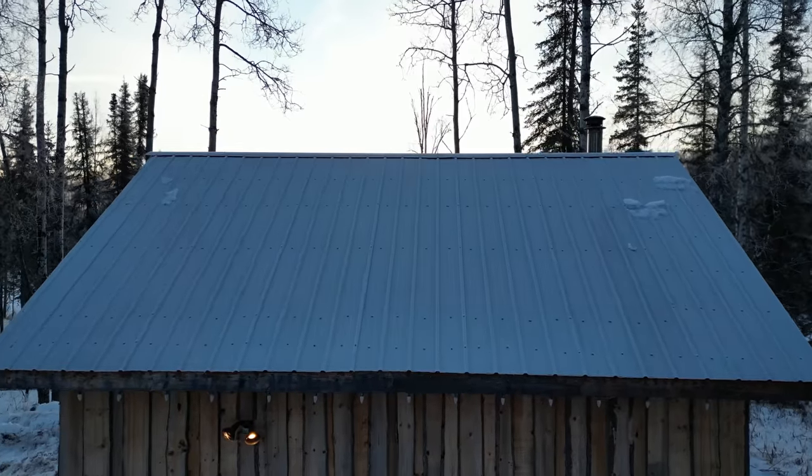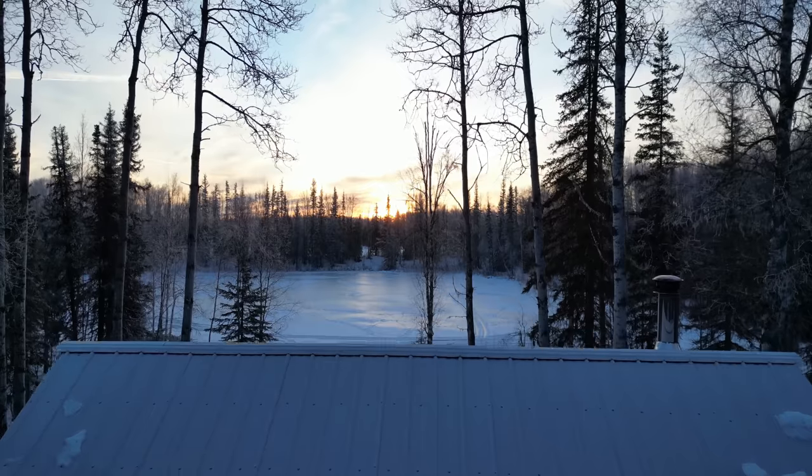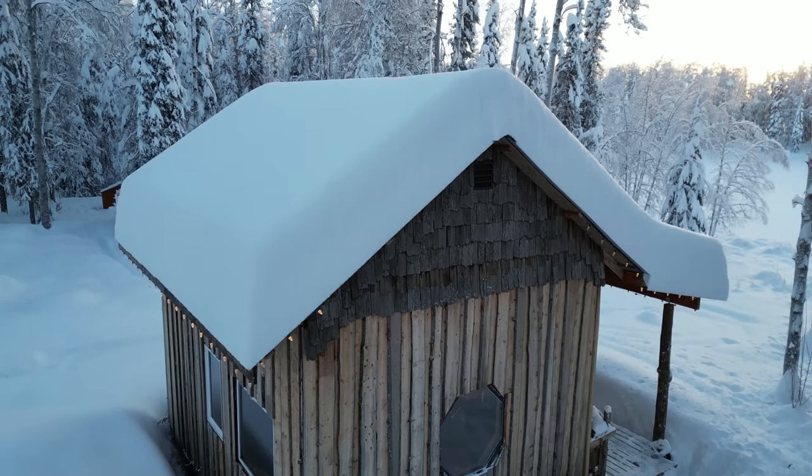Another consideration is how remote your land is. We all love the idea of being totally alone out in the wilderness, but in reality accessing that property can be nearly impossible. It also makes the logistics of building way crazier — getting all your timbers brought out, and if you forget one bit or a box of screws, there goes your entire weekend because you have to go all the way back to town. Having that woods feel but having amenities that aren't too far away is a really nice thing. I've kind of hit the sweet spot — I'm only about an hour from the nearest town, which has been nice especially as a beginning builder.